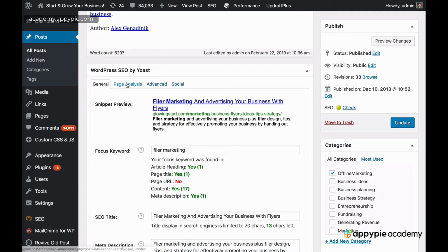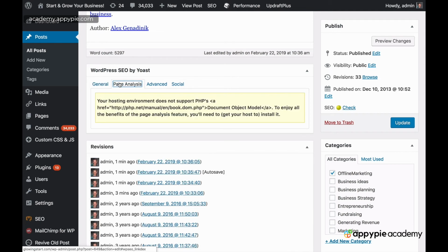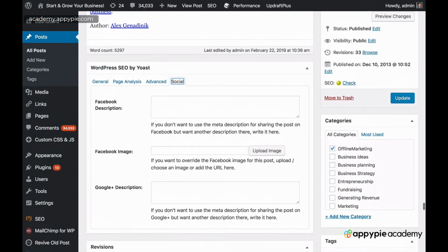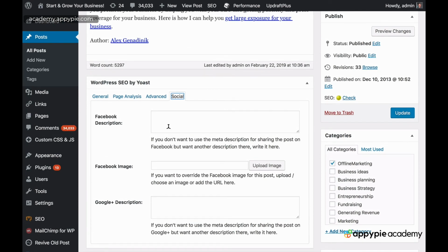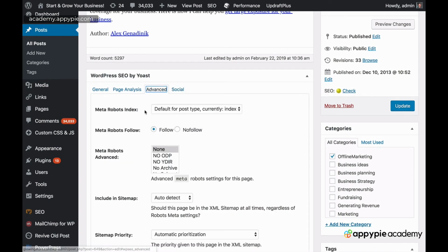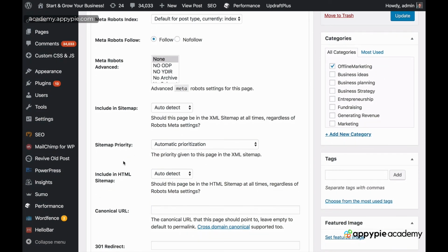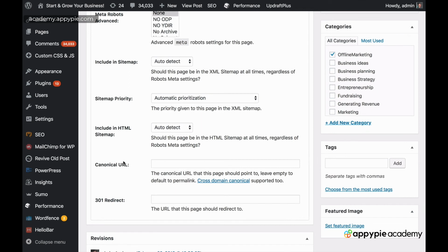And there's another few features that Yoast helps you with, which is page analysis. In my case, I have some error. The social stuff, you don't need at the moment, and other plugins are better for that anyway. And advanced, the robots and all these things, it's per situation. Most people don't need these. It's good to add. For example, canonical URL is, for example, if you have many versions of your URL, like one with www, one without www, this is good to add as well.